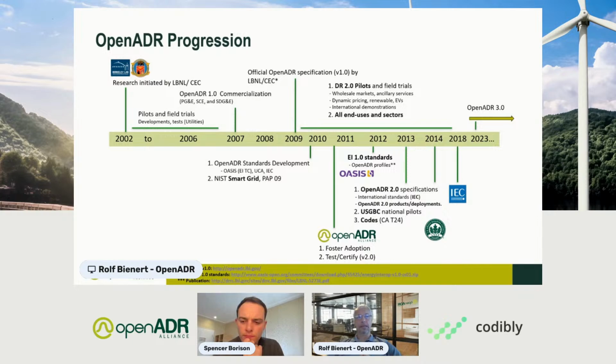So the OpenADR Alliance was formed in late 2010 to create the actual profile specifications, the testing and certifications and such. And then by 2012 and 13, we had the 2013 version of 2.0b ready. And since then, we have a little bit over 300 certified products now, and it became an IEC standard in 2018, unchanged, basically taken over to the IEC. And since about, I want to say, 2021, we have been thinking about 3.0, and we're just now getting there. But I think we will talk about that more later in detail. So I just wanted to give you that quick history here. So not a new concept, but now with 3.0, we'll see quite a few new things coming along.